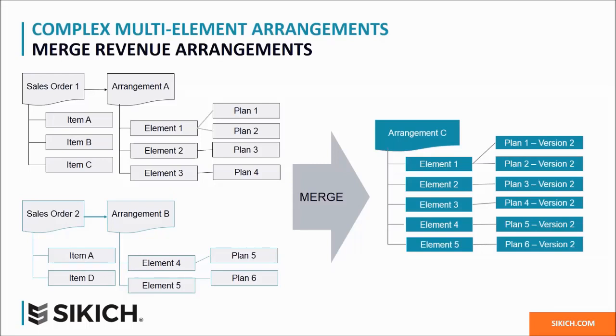Another common example we see this used for is, you have an agreement with your client, you have your first sales order, and then maybe halfway down the line of your contract, they do a partial return of some of the services or goods. In that scenario, revenue allocations might need to be adjusted. So you can take both of your arrangements, again, merge them together, reallocate, and NetSuite can correctly restate your revenue based off the new allocations.